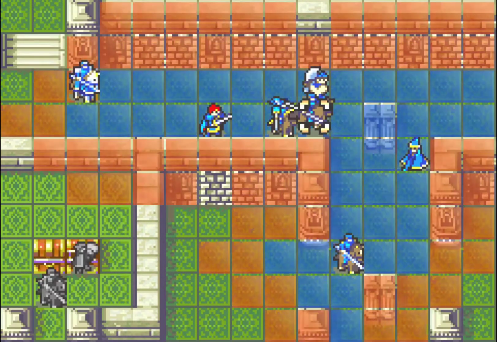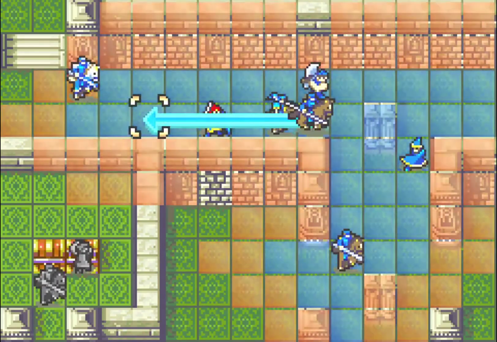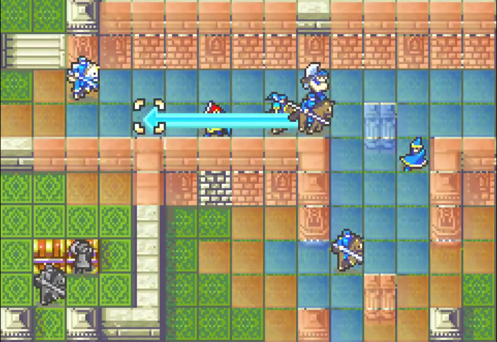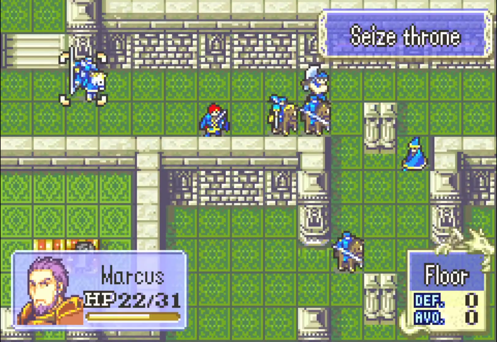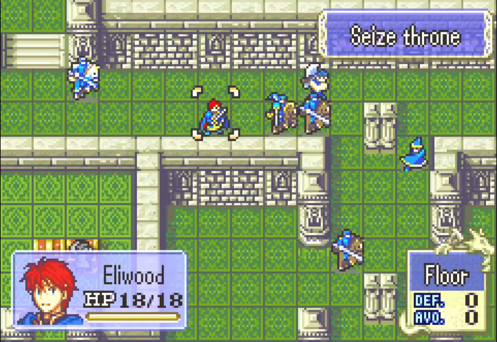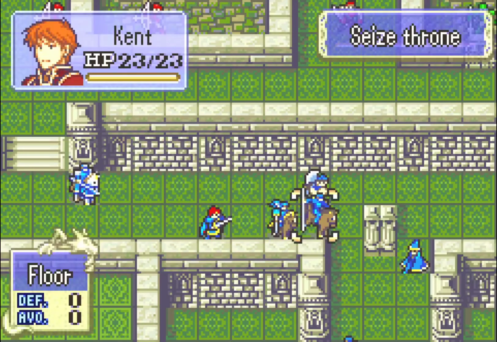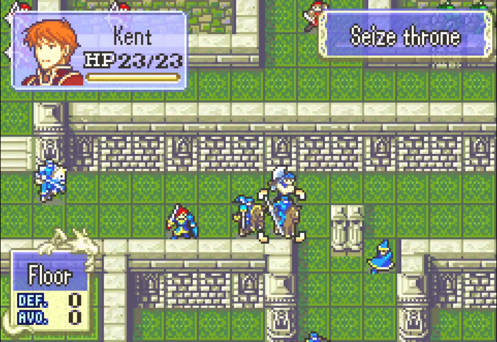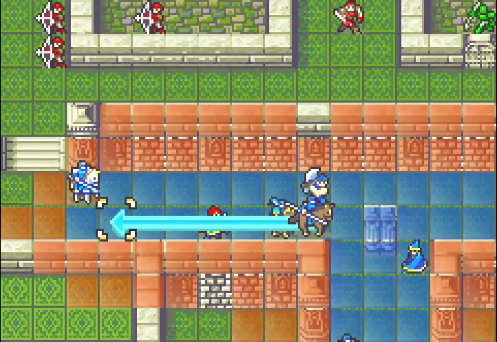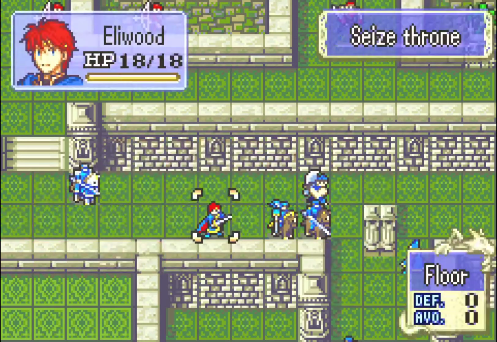We need Kent here, but he also needs the chest key. How do we get him the chest key? I think I may have erred slightly in my setup here. I mean, we could have Eliwood trade for it.